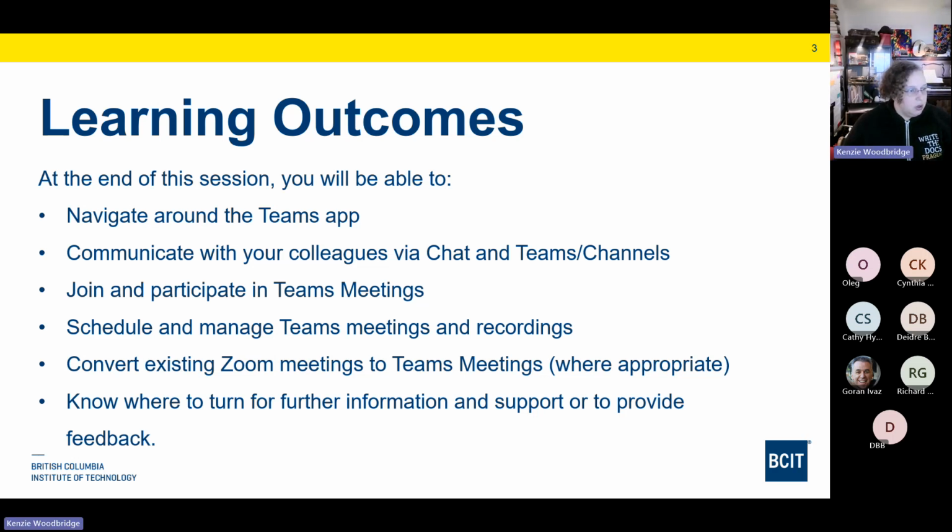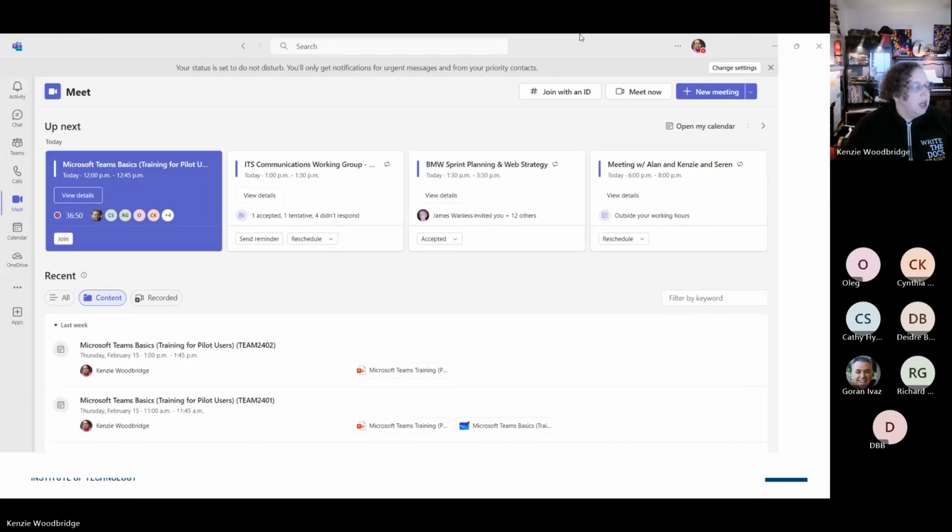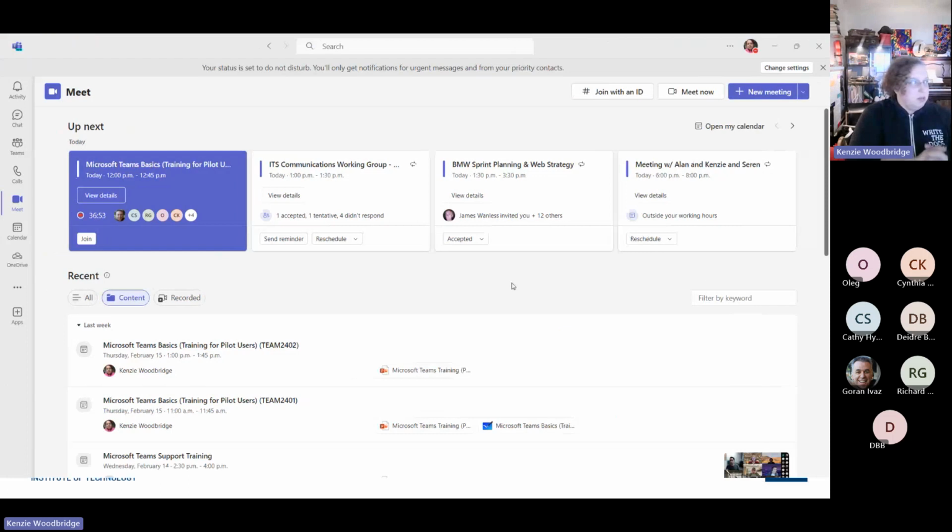So I'm going to change how I'm sharing and go back to sharing my whole screen there. And what I'm going to do next is I'm going to pull my Teams window in and talk about how we navigate around inside of the Teams app. Sorry. Pull that up. Here we go. So here is the Teams app. For those of you who have seen it before, you'll already be familiar with many of the things that I might show you, but maybe I'll have an extra thing you didn't know.